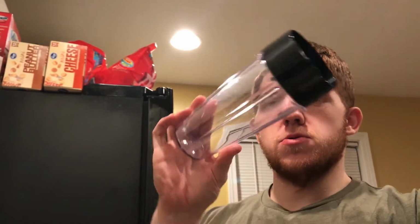Probably prefer this one a little bit more in a shake, but it's really good for a brownie, like chocolatey taste if you're big into chocolate. I really like red velvet cake, so my favorite brownie is still going to be the red velvet brownie. But either way, this is really good. And I didn't have the carbs left for a shake today, but typically I use these little personal blender cups, and I do a serving of ice cream or Halo Top and a scoop of protein, a little bit of milk, and it makes a milkshake. It's awesome. So, alright guys, we're going to run over the macros here in just a minute. I'm going to eat this.